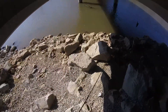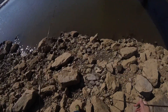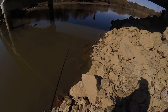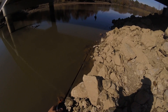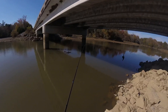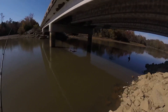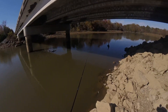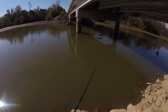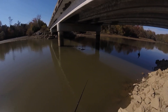I'm going to start out with these two. If you've ever wondered what a lipless crankbait sounds like to the fish — catch it underneath a bridge and you can hear it rattling very well. Got him! No... that was a good one too. Damn, that sucked, that was a good one.